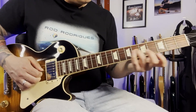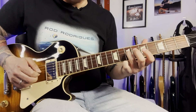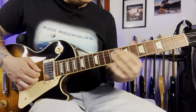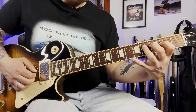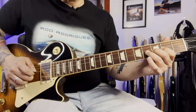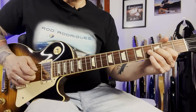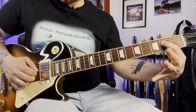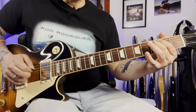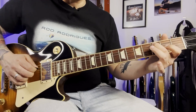And then I move up a string on the 7th fret. And then the next lick: I'm bending at the 4th fret on the 4th string. It's a half bend, and then the 2nd fret on the same string. Then I move up a string and up on the 3rd fret, 4th string, and up a string.